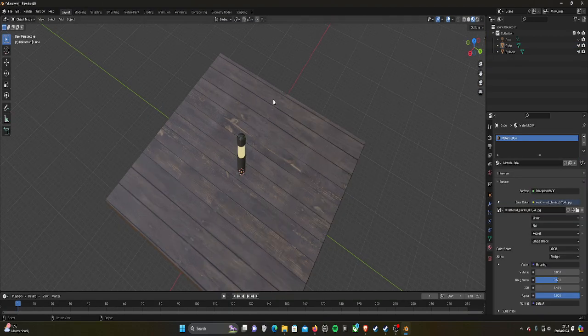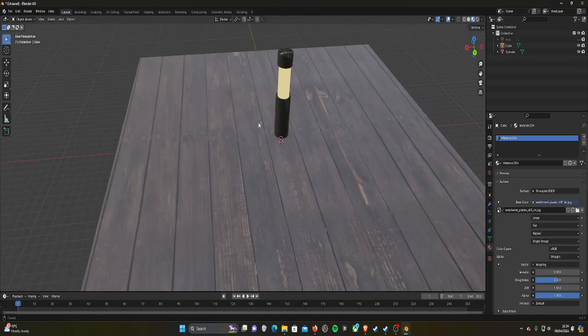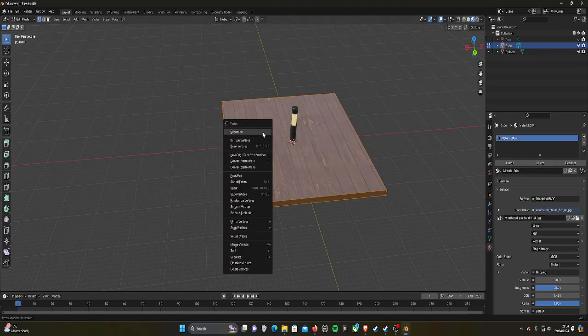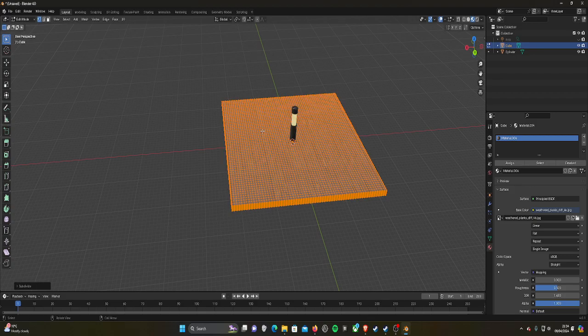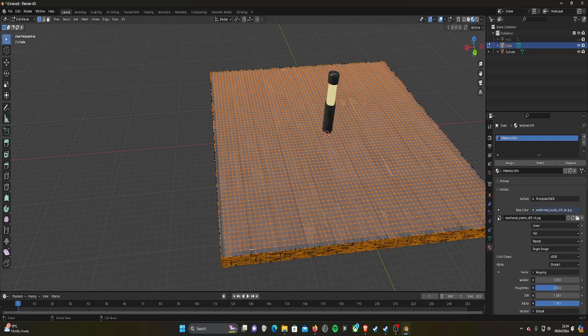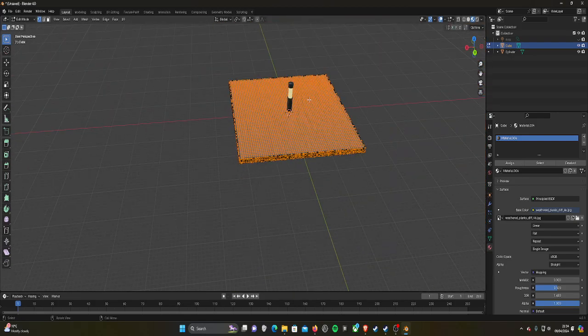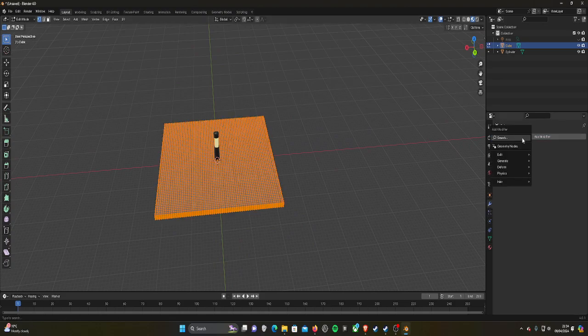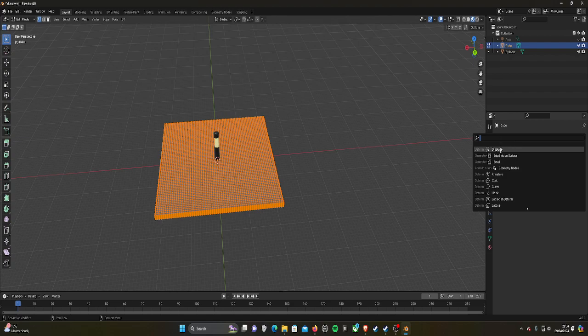So let's go back into layout. And you can do this as well. So select your floor object, tab into edit mode, and subdivide. Again, like I said in my previous video, the more subdivisions, the better with certain things. So now that's subdivided to buggery. We are now going to press A, which selects the whole damn thing. Or you can do that, but A's better, because if you do this, as you can see there's little black marks where you haven't selected and whatnot. It's just better to do this. And we're going to go to modifiers, add modifier, search, displace, or type it in if it's not there.